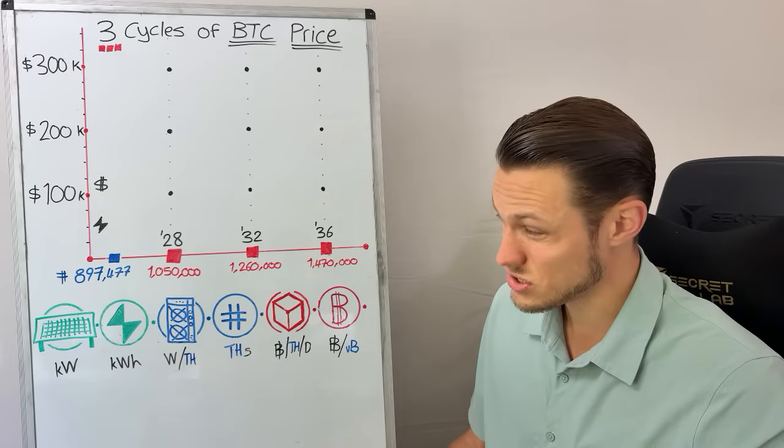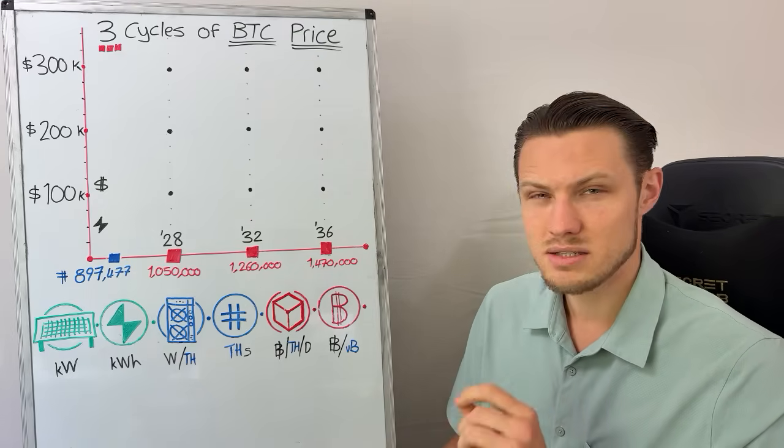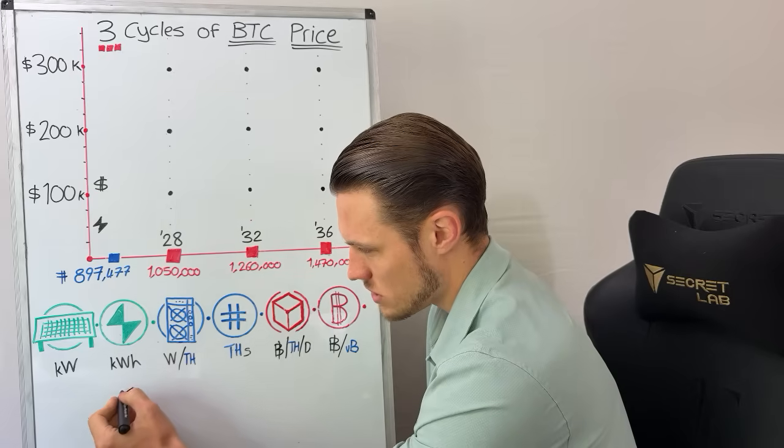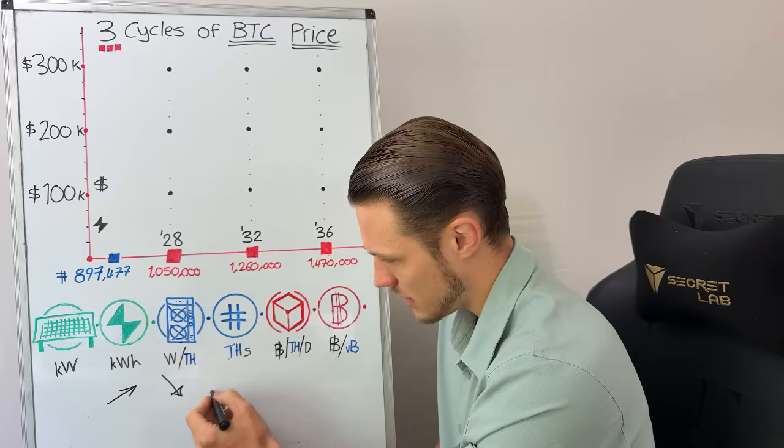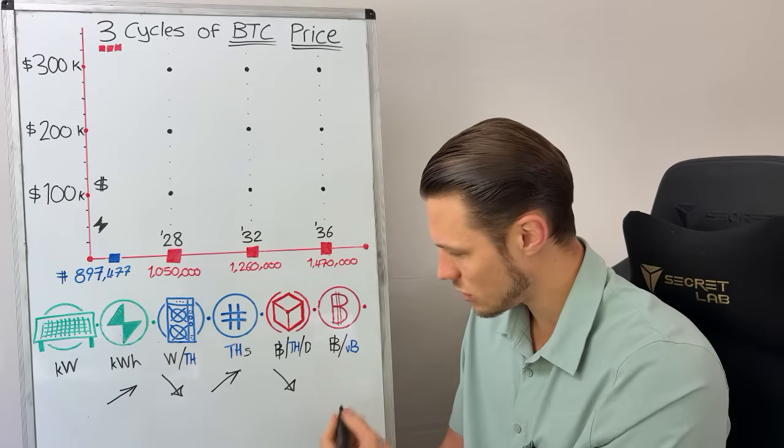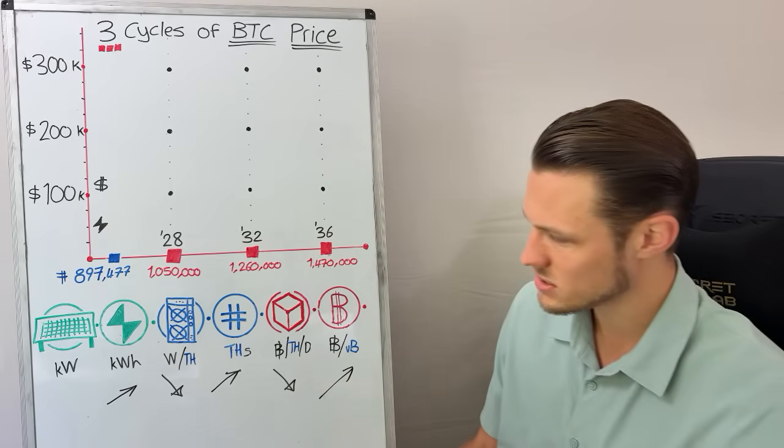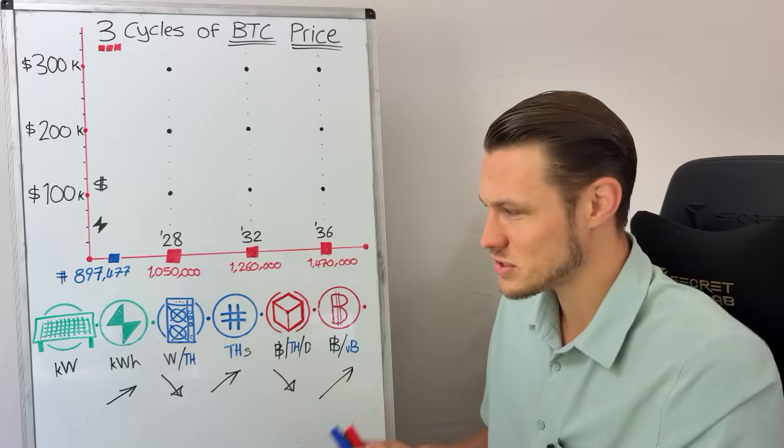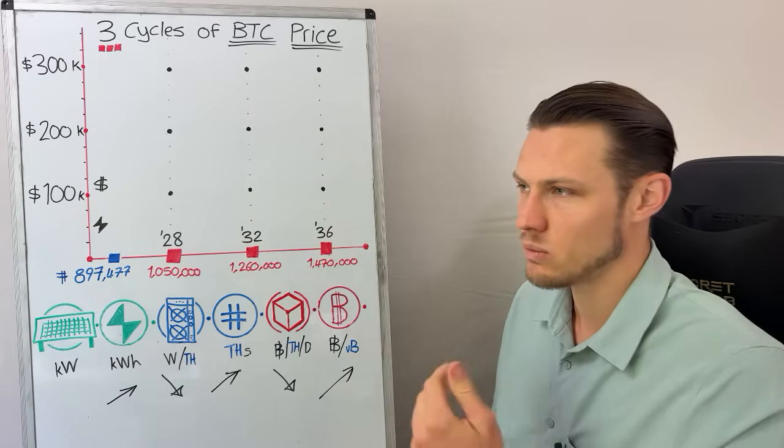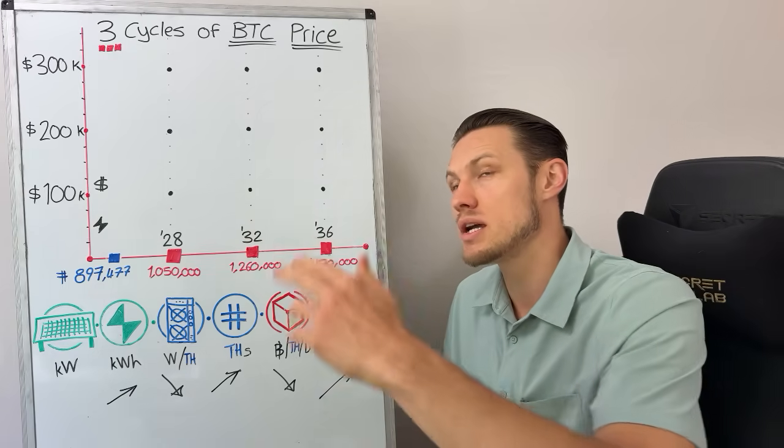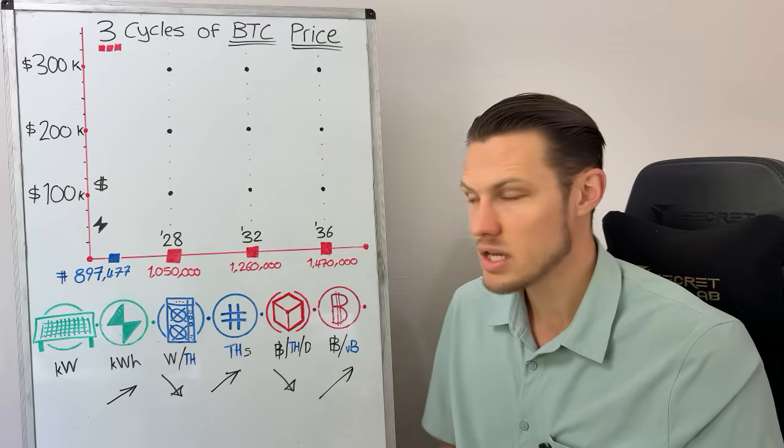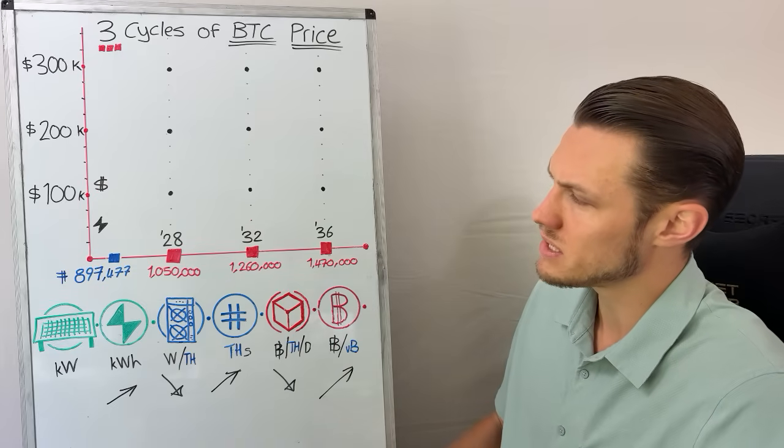Understanding that lots of things change, but things tend to stay the same whilst changing a lot. And what I mean by this is the network's going to use more energy, efficiency is going to go down, hash rate is going to increase, mining rewards are going to decrease per terahash, and obviously we hope that the fee market increases. So as you can see, there's lots of paradoxical chopping and changing through the entire network. But what we need to understand about where Bitcoin goes to the upside is how low it can go to the downside. The retracement back to reality is where things could be best built off in terms of fundamental understanding.